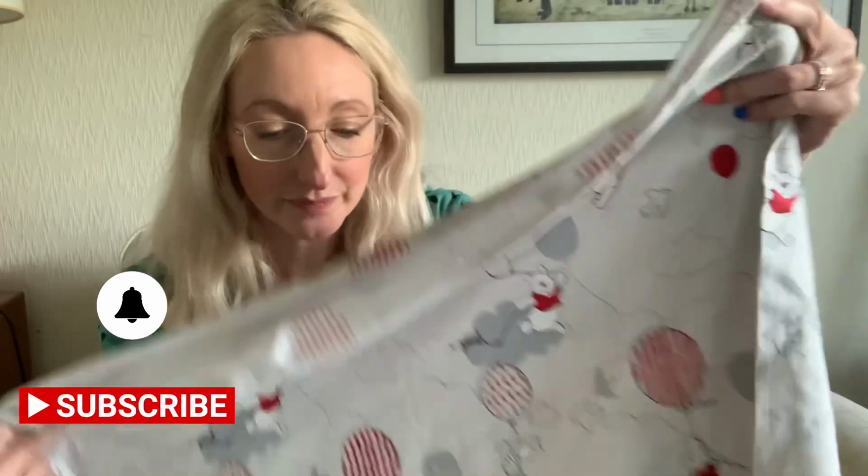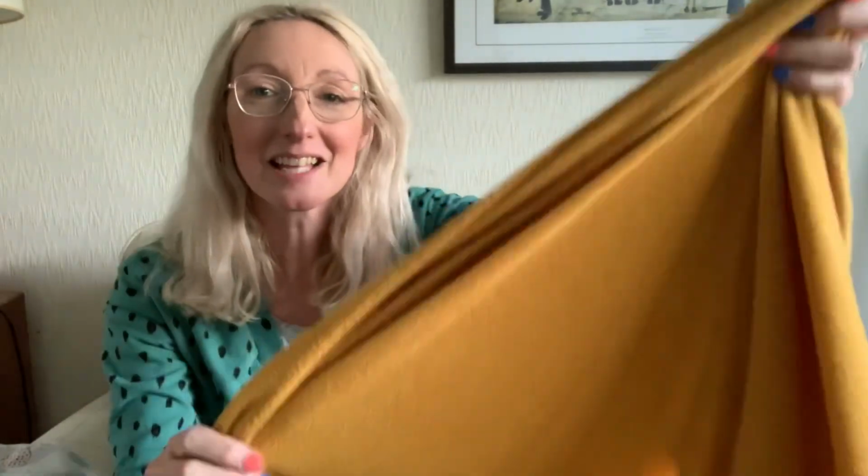So to go with the bottoms, because it's the Winnie the Pooh theme, I'm going to make a hoodie with little Winnie the Pooh ears, which I think is going to be so adorable. So I've ordered from the same company, M2M Fabrics, this lovely fleece fabric. I think it's the perfect colour for Winnie the Pooh as well. I'm really pleased, because when you order things online, it's sometimes quite difficult to get the exact colour. So I was crossing my fingers and hoping for the best that this was going to be okay, and thankfully it is.